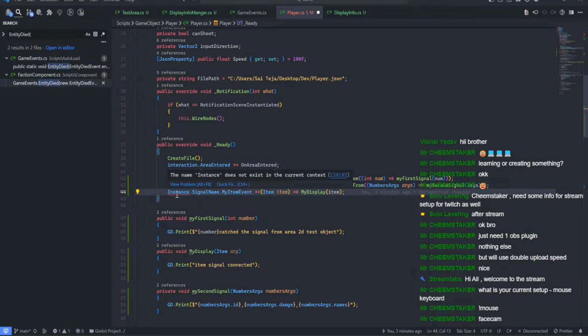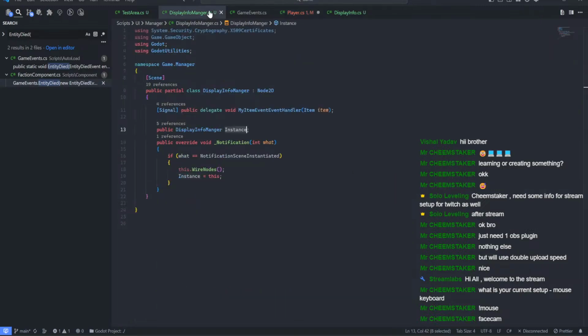Either way, this is the issue. I'm not able to fetch that particular one. How can I do it? So this is where autoload is having trouble. How can I connect it? Anyone in the chat know how to do it? So far, it was good. I'm able to do all kinds of signal connections. But when it comes to autoloads, right? I'm not able to reference this info manager signal.